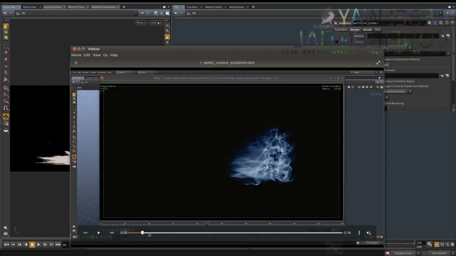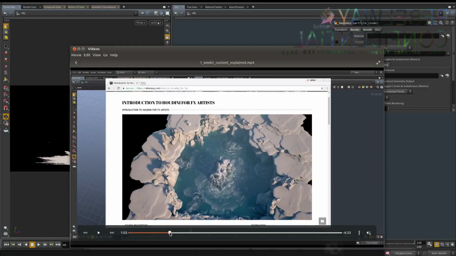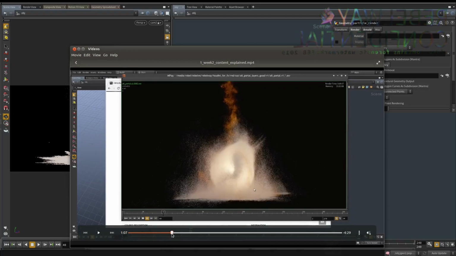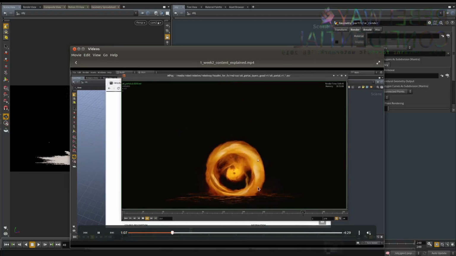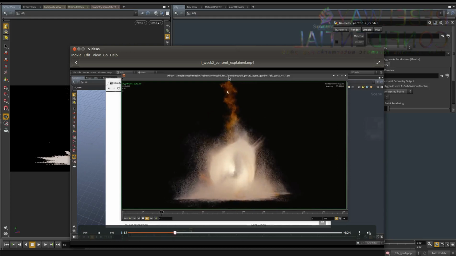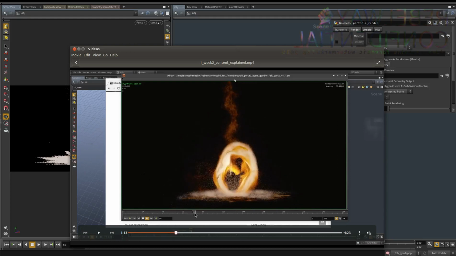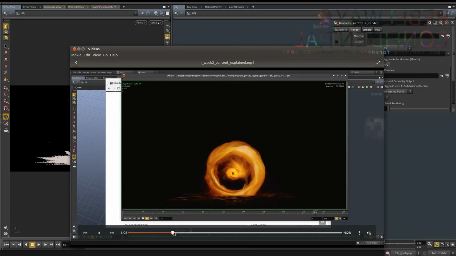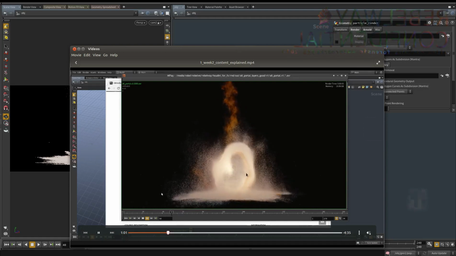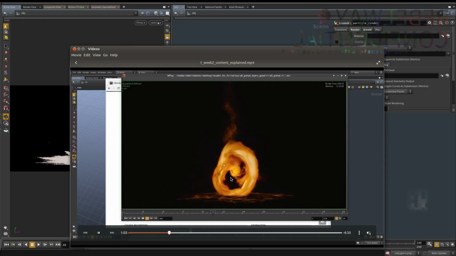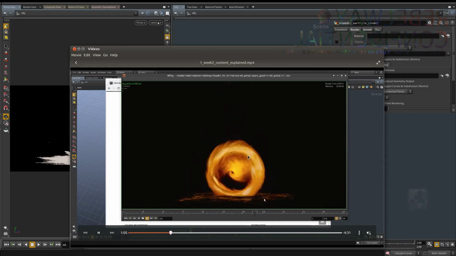Hello guys, welcome back. So now we're going to take a look at creating this circle here, this portal, and let's see how we can do that. These are the same effects that we tried to create. I think what we've done is actually much better in terms of overall result. We just need to improve it a bit, and let's see how we can do that.